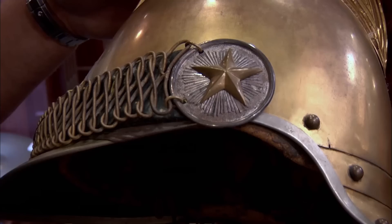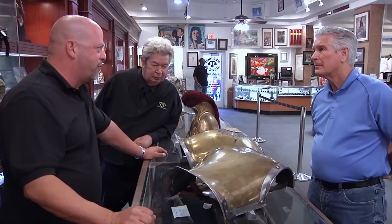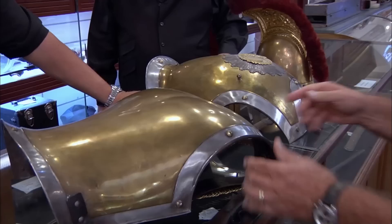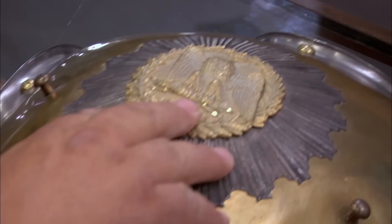This was worn by French cavalrymen back in the period of the Second French Empire, which would be about 1850 to about 1870. They were an elite cavalry organization in the French army. Armor was actually functional up to maybe the early 1600s. The problem was armies began to get more and more guns and more powerful guns, so they started having to make the armor heavier and heavier until you couldn't function in it. They began to realize that troops in normal clothes could run around, defend themselves better, reload faster — it was all about rate of fire.